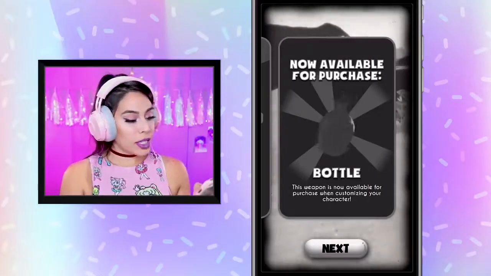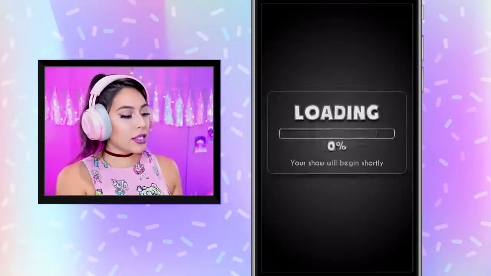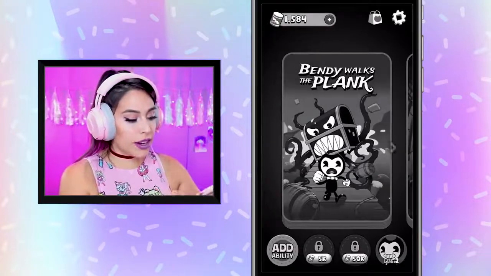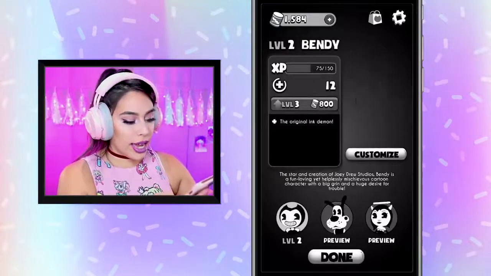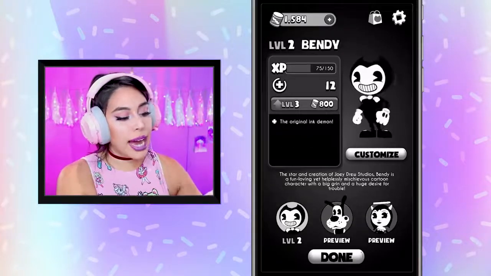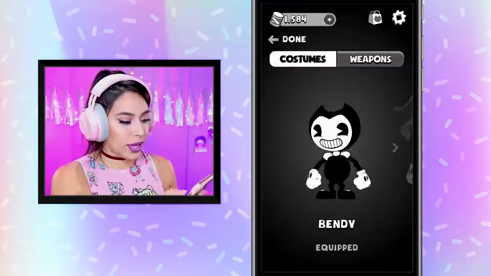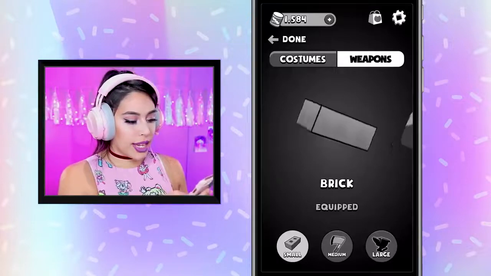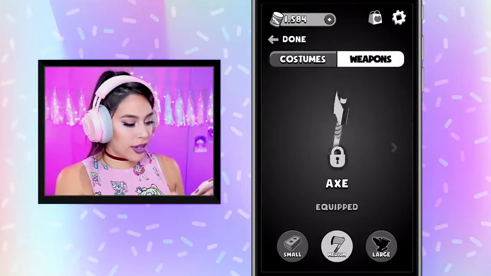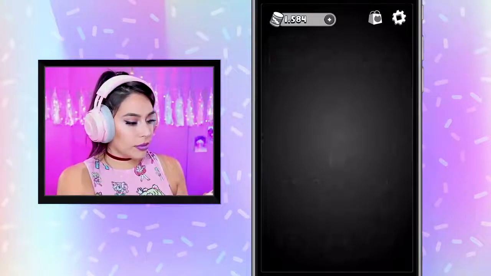Now available for purchase, a bottle. It's a weapon. Okay. Let's go back to the menu and see if we can customize. Since we leveled up, let's go to our character. He's level 2, and I think the characters actually level up with you. So if you're going to buy one of the characters, I think you should probably do it earlier in the game. Watch all those ads if you're planning on doing that. Can we customize? We can customize weapons. A brick, an axe is equipped. We haven't unlocked anything else, and there are other weapons that we can unlock here, which is super cool.